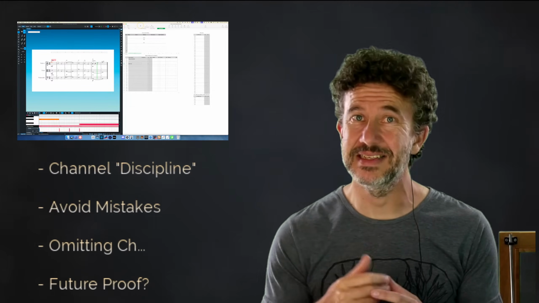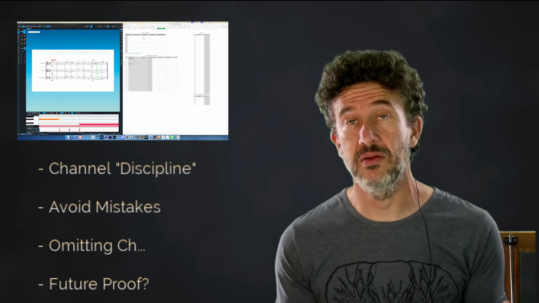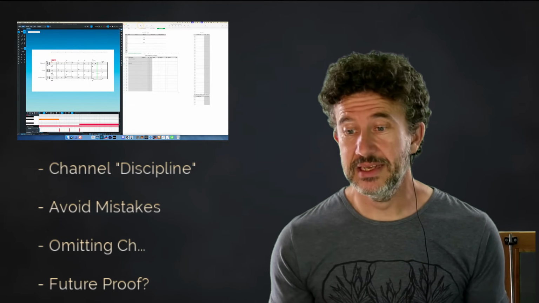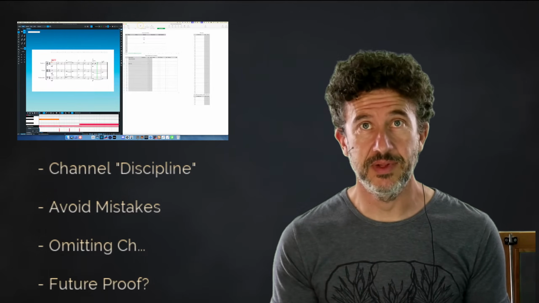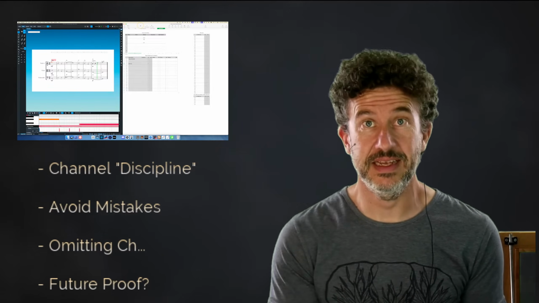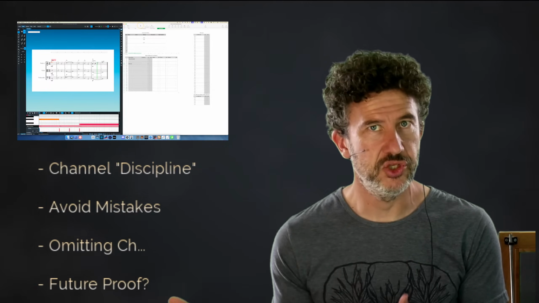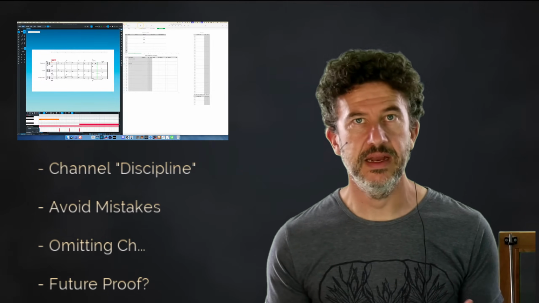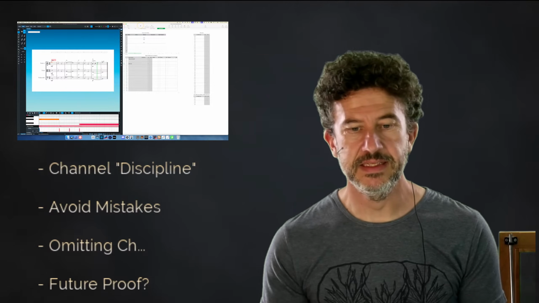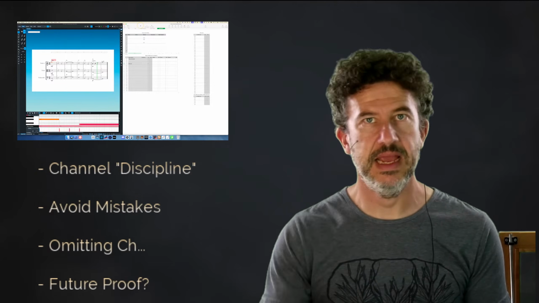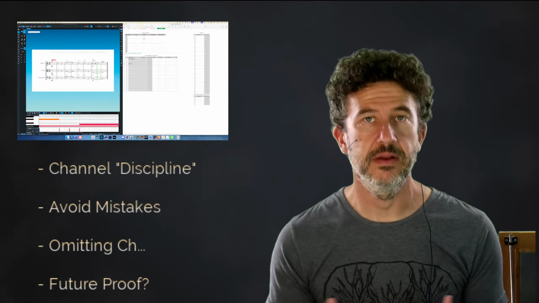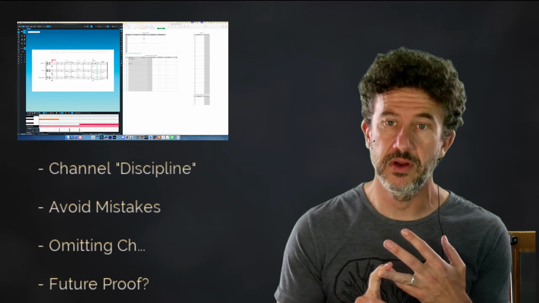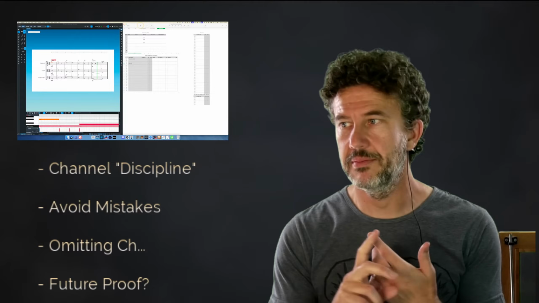Omitting channels is the necessary outcome of this, right? So if I designate a whole channel to pizzicato, and I maintain this channel discipline, this is the trick. I can't use that channel 6 for pizzicato on brass because brass doesn't do pizzicato. But my experience in having set this up with a broad variety of articulations is that add-ons give me more than enough variation, and 16 channels give me adequate variation for all of my main articulations. I separate out marcato from portato, from sustain, from legato, staccato, right?